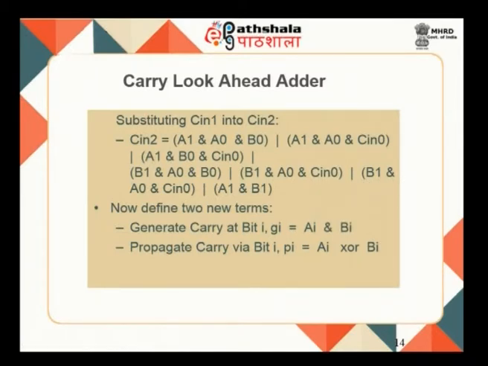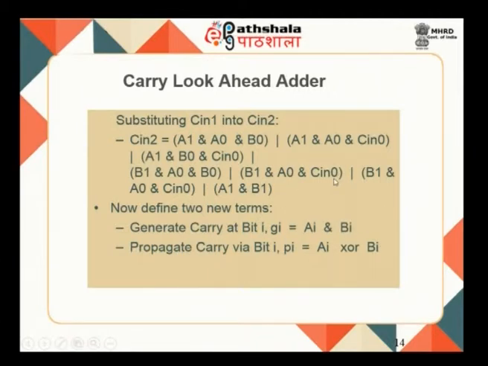So, the input carry bit is always available, your C naught carry input is always available, and all your A's and B's are always available. What is not available is the intermediate carries, your C1 in, C2 in, and so forth. So, now if you are able to replace your C in 1 with the C naught and get an expression which has removed all the intermediate carries and which depends only on A, B and C naught, it is easier to design. You do not have to wait for the previous carries to arrive. You can just evaluate this based on whatever is already available, and all this is available simultaneously.